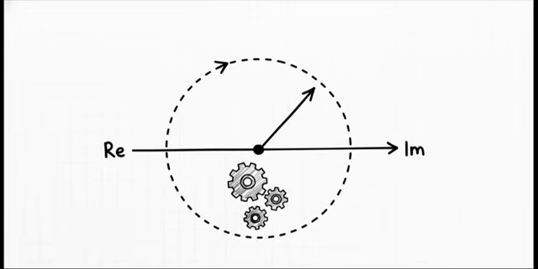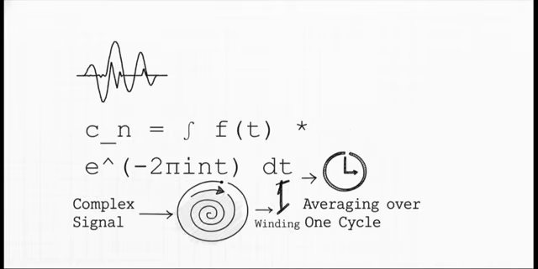Okay, so this winding machine is a great mental picture. But what's the actual math doing all the heavy lifting? Well, it all comes down to one of the most beautiful and powerful formulas in all of mathematics, the complex exponential, e to the i times t. This elegant little formula is the perfect mathematical description of a point moving in a circle. It is the engine of our winding machine. And using that engine, we can write down the formal equation for finding our frequency ingredients.